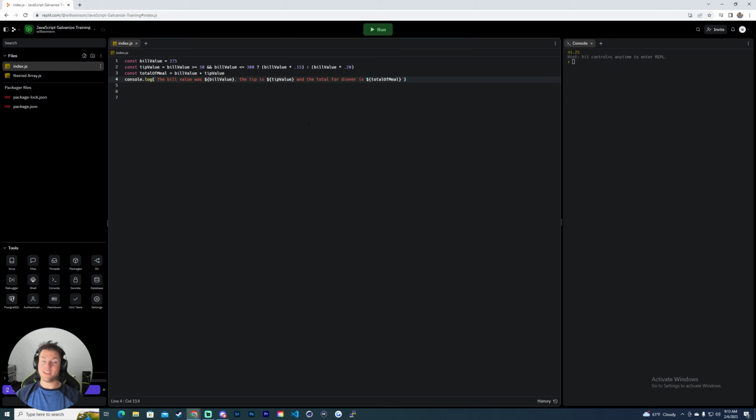And so if we did this correctly, it should come back: the bill value is 275, the tip is 41.25, and the total for the dinner is, I don't know, what is that, 320 something. So run, see what we get. The bill value is 275, the tip is 41.25, and the total for dinner is 316.25. So yeah, so now he wants us to do it for the values 40 and 430.